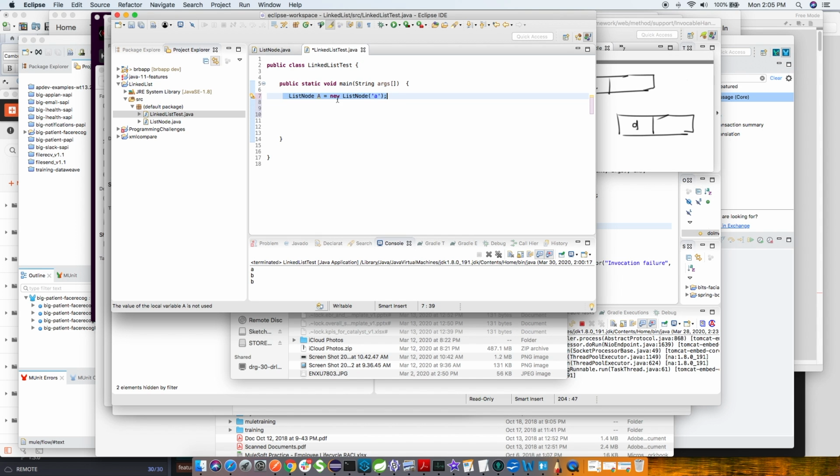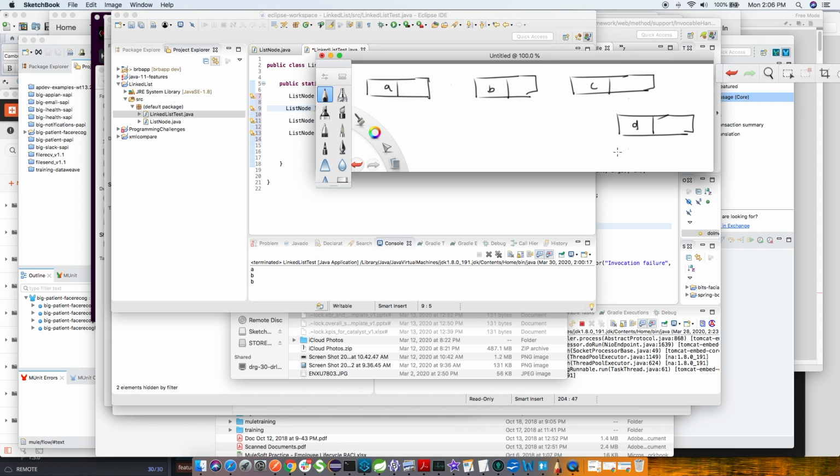Similarly, I'm going to create four more. This would be B, this would be C, this would be D. So now I just created four list nodes, four nodes.